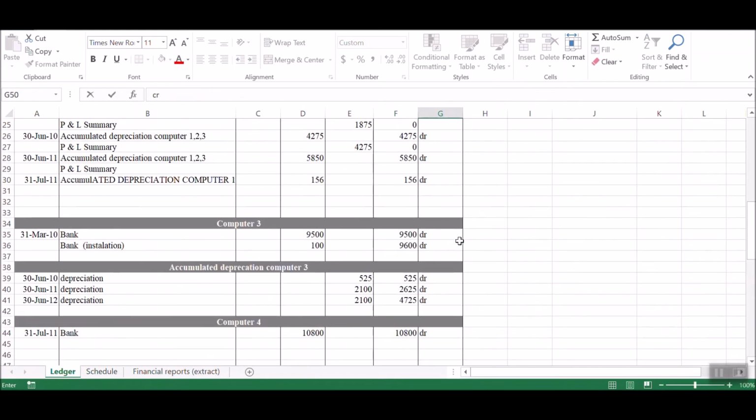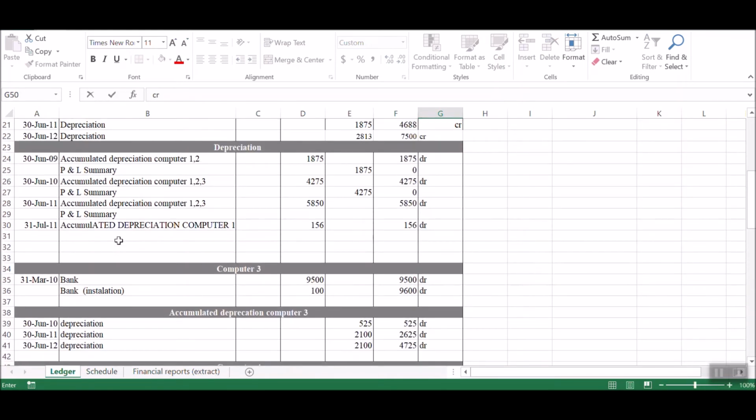We also need to have this account here, depreciation. We've already done one back on that date, which was still within the financial year. We need to record the final one. And this gets a bit tricky here.